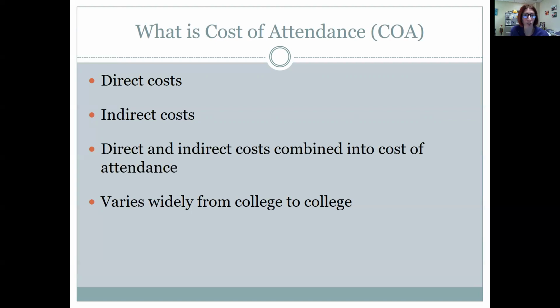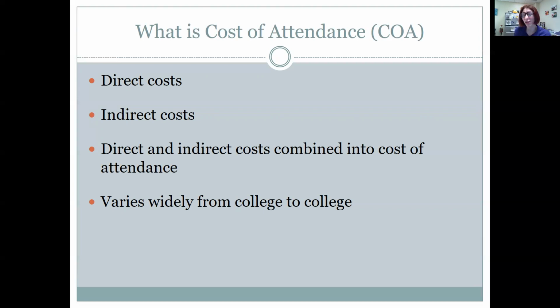It is comprised of two components: direct costs, which are charged directly to your account, like tuition, fees, maybe books and supplies, and room and board if you're living on campus; and indirect costs, things that we know you're probably going to encounter but are not charged directly to your account. This could be transportation, personal costs, room and board if you're not living on campus, and sometimes books and supplies. Those two components combine to create your cost of attendance.